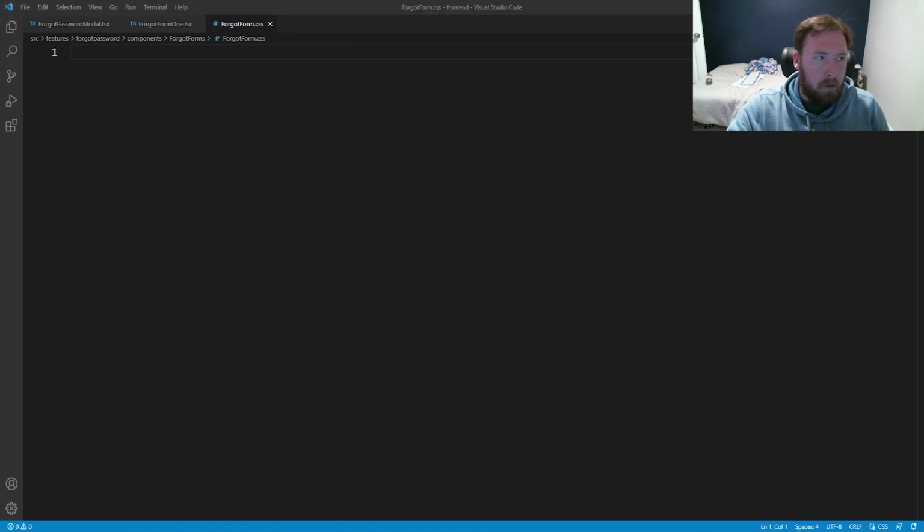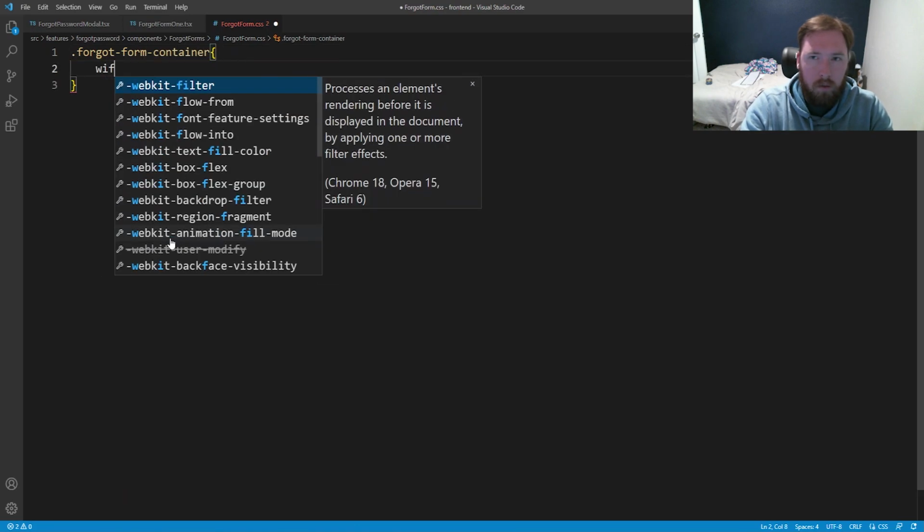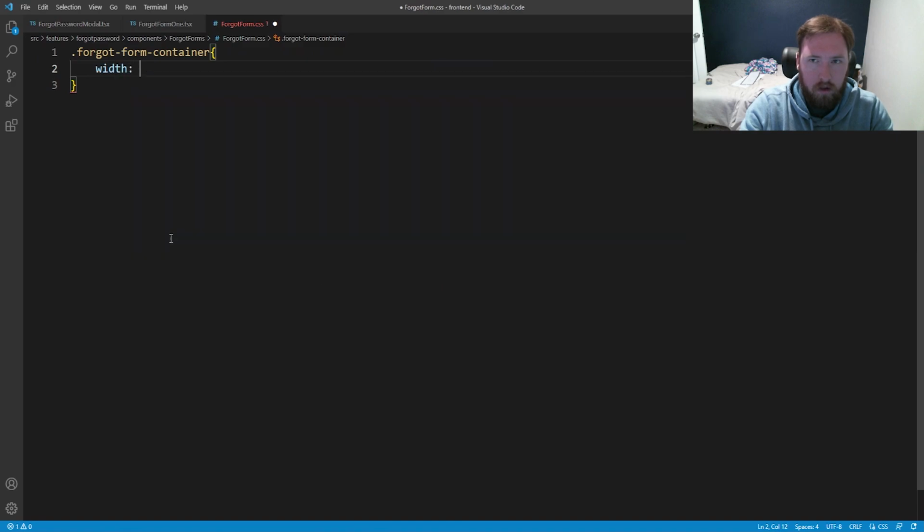And again, I named a couple things differently, so it might break a couple things for now, but I'm going to say .forgot-form-container. And this is going to be a width of 75% and a height of 100%. All right, we got our .forgot-form-header.